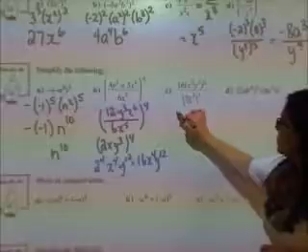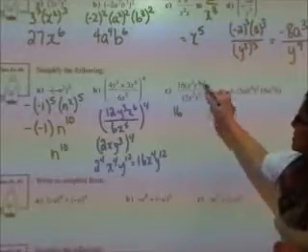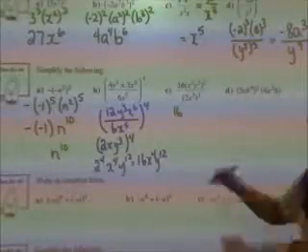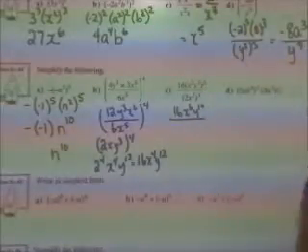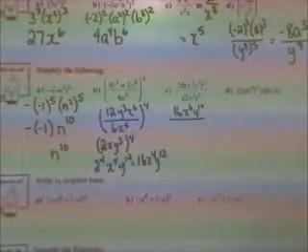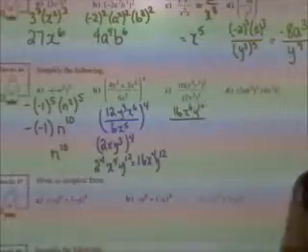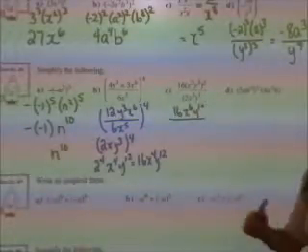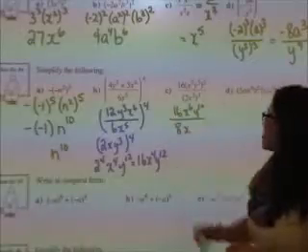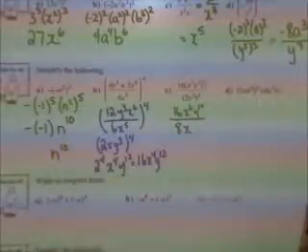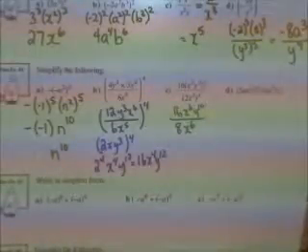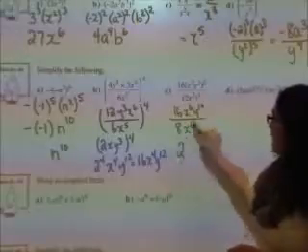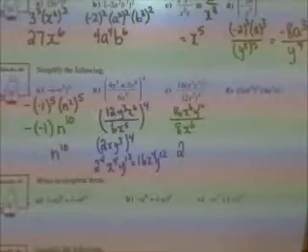So on the top, 16, that 2 goes to everything inside the brackets, so I would get x to the power of and y to the power of. On the bottom, that 3 goes to everything inside the brackets. So if I go 2 to the power of 3, what would I get? 8. And then if I go x squared to the power of 3, x to the power of 6. So now I have 16 divided by 8, 2. x to the power of 6 divided by x to the power of 6.